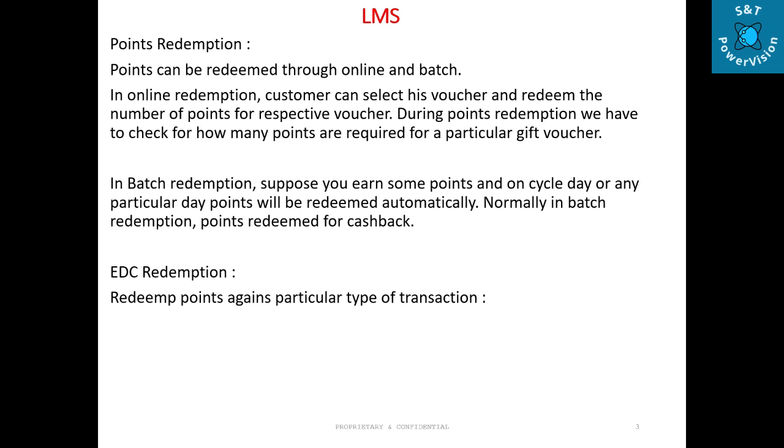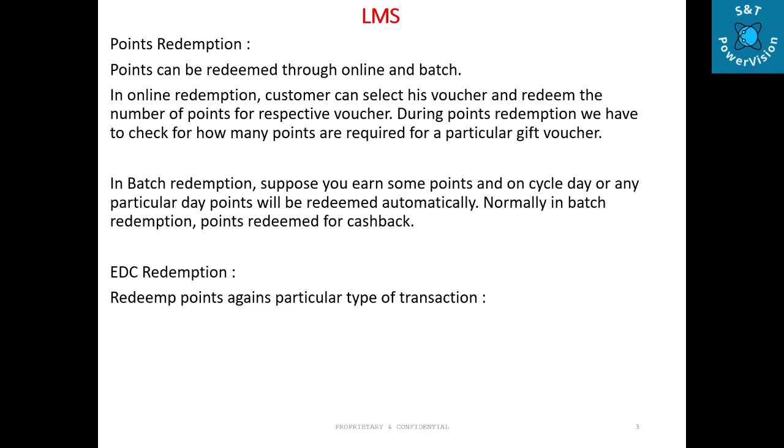So first is always online redemption. Normally what happens in online redemption is, suppose you are a credit card holder, you log into your online banking and go into points redemption. You can check, for your cards, what are the eligible vouchers you can redeem, and for that particular voucher, how many points you require. Once you select that particular voucher code, you can redeem the points. And next day, normally, you get the voucher code in your SMS or mail. So that is called the online redemption.